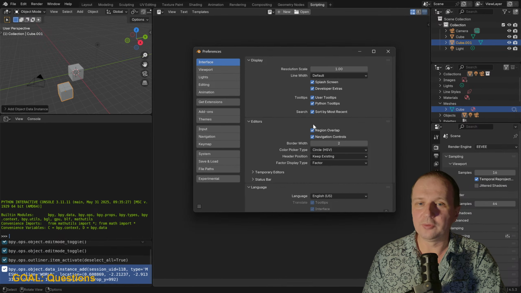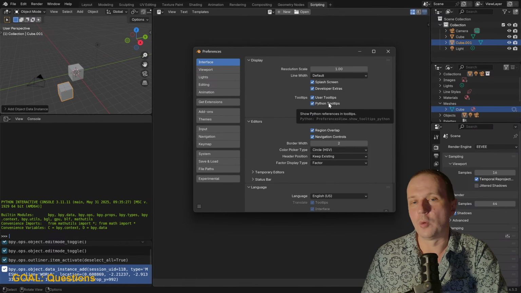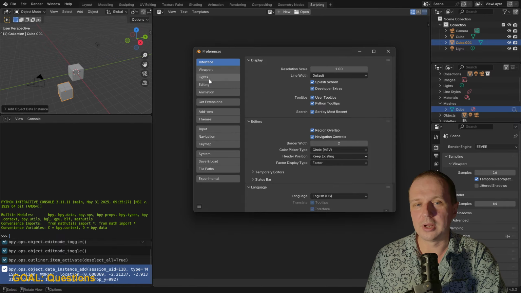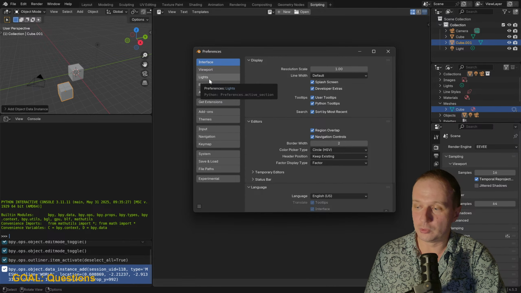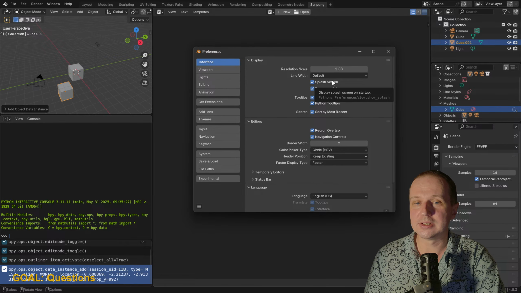So basically, if you code in Python in Blender, I would recommend to switch it on, because you can see, every time you hover over anything, there is a tooltip to explain how you can access this specific element. Anything you want to access here, you can see preferences.view.show_splash.